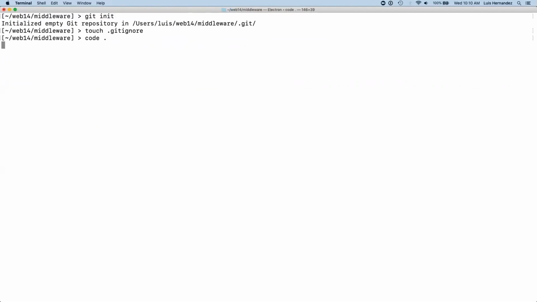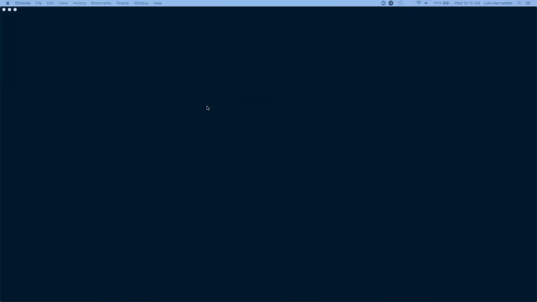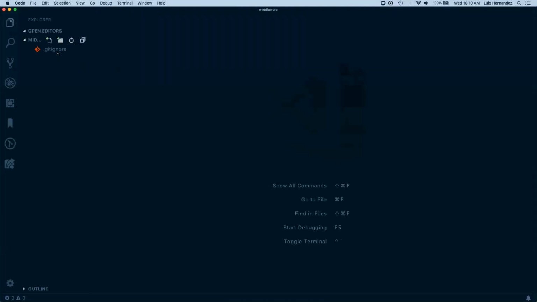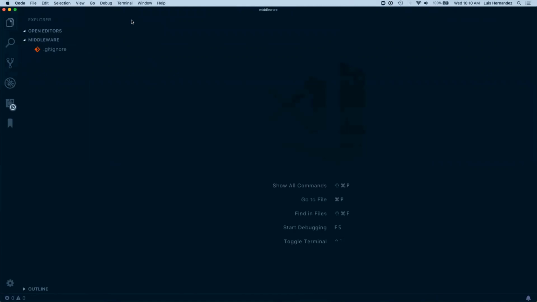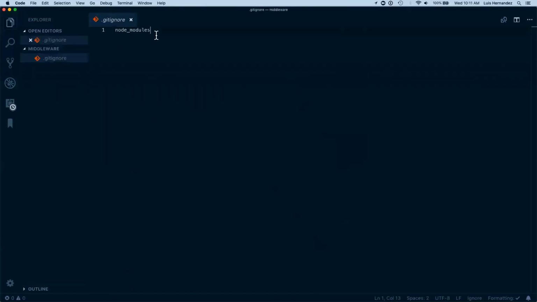So let's go and open Visual Studio Code. We could close this terminal, which we have a folder with only that gitignore file. In there, we're going to add node_modules. Anybody need a refresher on why we have that gitignore file? Yes, we do. Oh, cool. Yeah, so if you're on a Mac, you of course want to add that .ds_store that shows up in there.